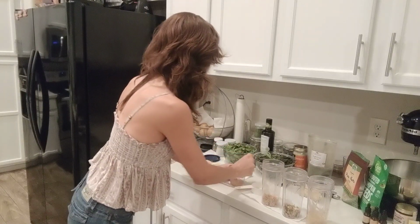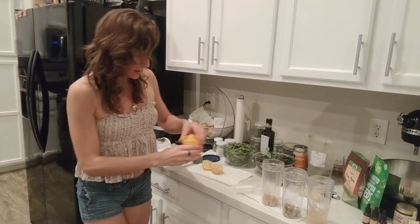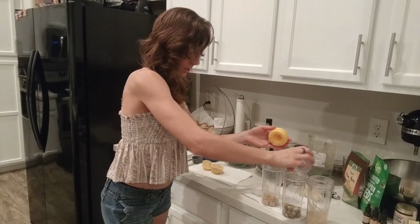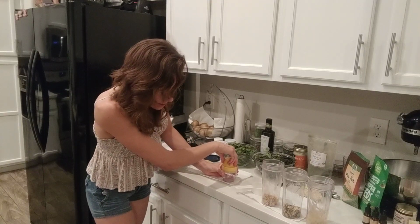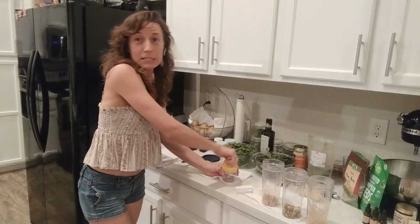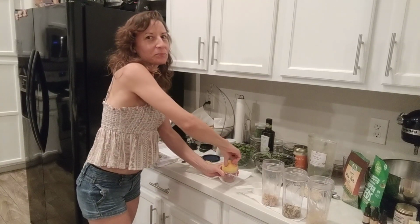All right, so we got the next half juiced. And normally I compost, but we're in the season where I have to be mindful of what bugs want to enter, so I'm going to just toss it over the side for a moment. All right, and then one more. Oh, did I just do what I think I did? No. Okay, good. I put it in a separate one. I get distracted if I keep chatting. All right, so we'll do one more here.